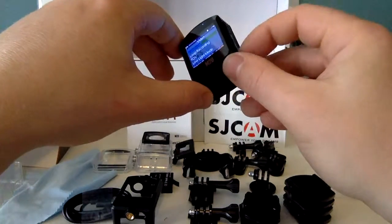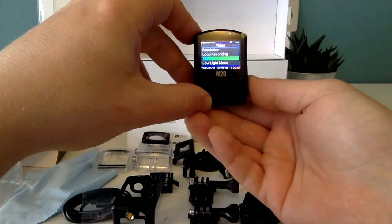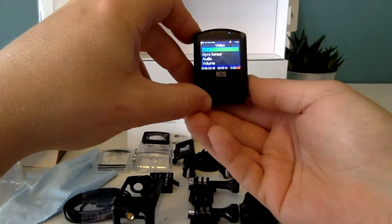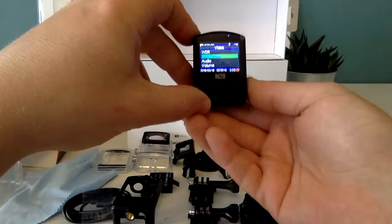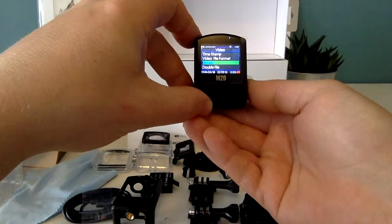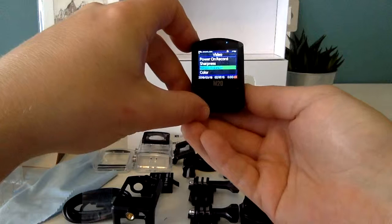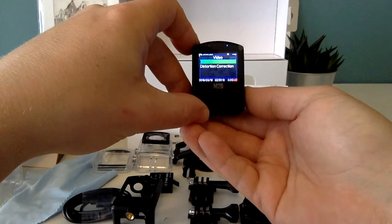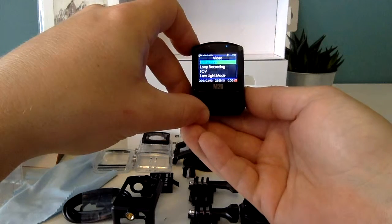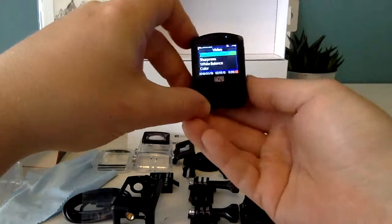So pushing the bottom arrow, can you actually choose resolution, loop recording, FOV? Need to see what that means. Low light mode, gyro sensor, audio volume, timestamp, video file format, bitrate, double file, power on record, sharpness, white balance, color, EV, distortion correction. So some of these options I still need to check out. It has a lot of options for such a small camera.